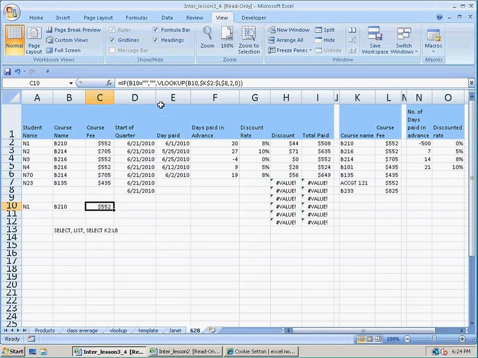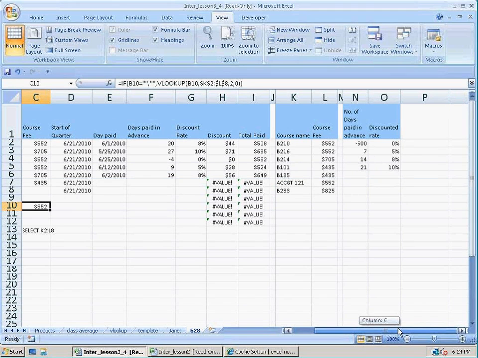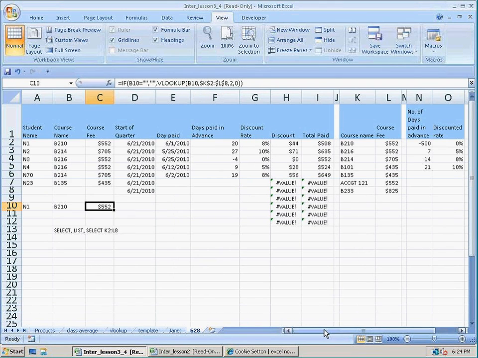But the most important part is this. Looking inside of B10, use the VLOOKUP, which I've placed inside of K2 to L8, K2, which is right here. So it's moved off of the area that actually has all of our information.